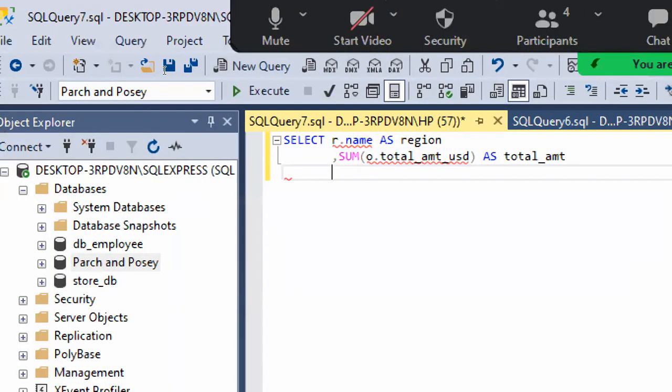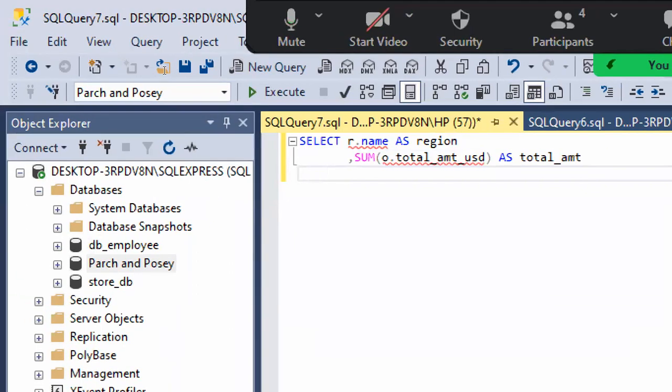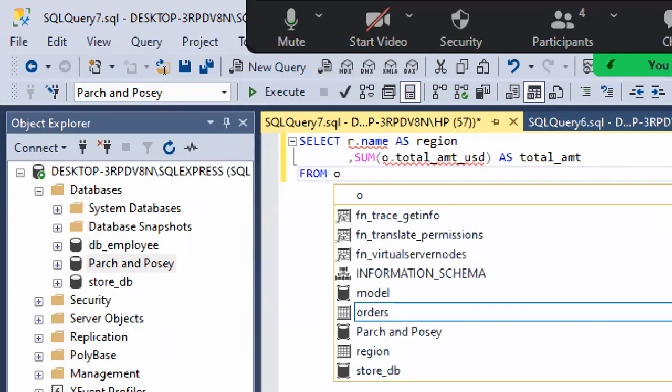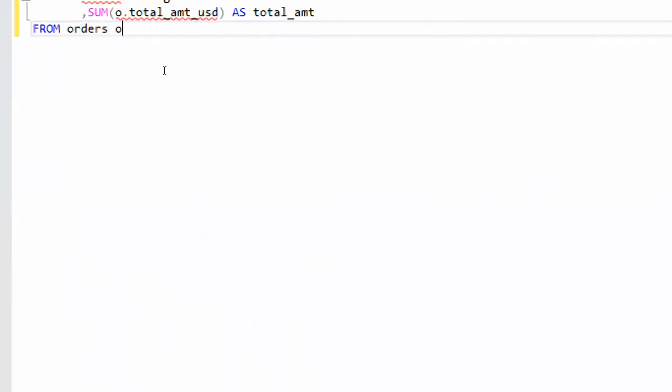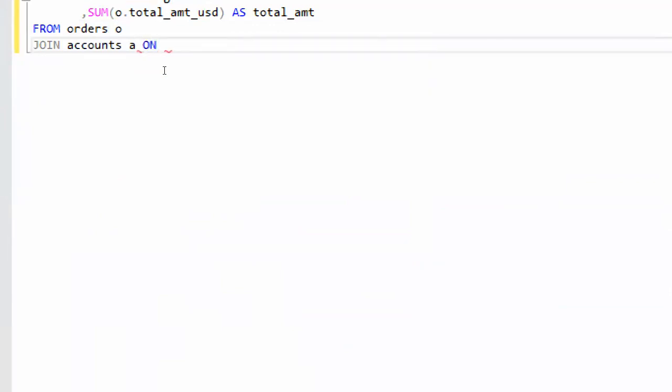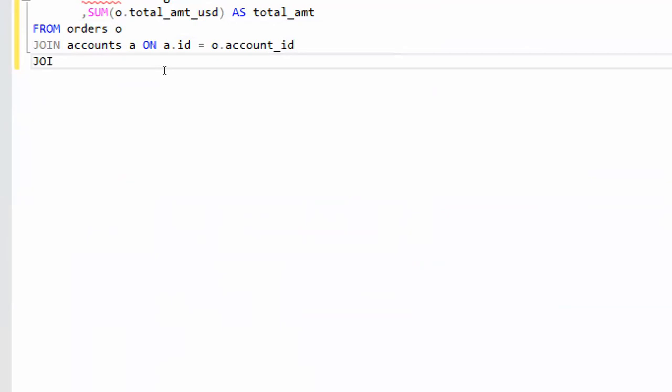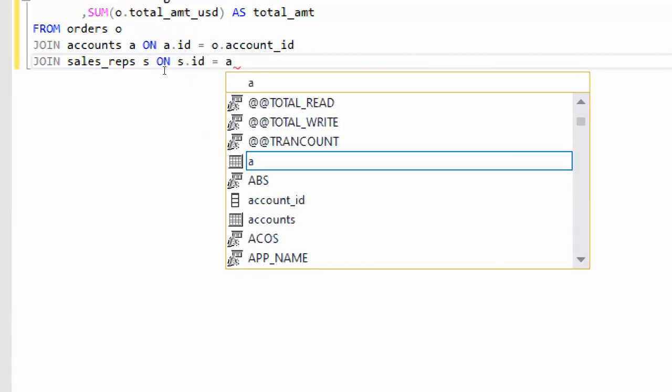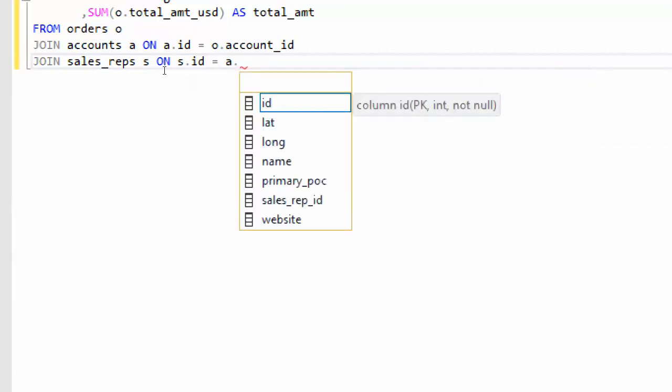And then we can do our joining. So I'll say from orders table o join accounts table a on a.id equal to o.account ID. Join sales reps s on s.id equal to a.salesrep ID.